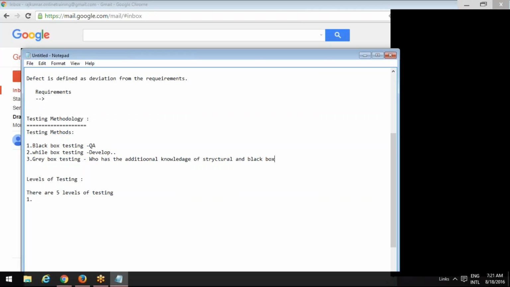That means both: who has white box testing knowledge and black box testing knowledge.